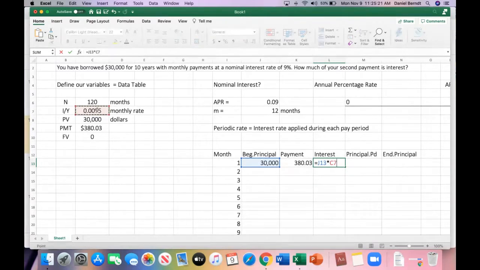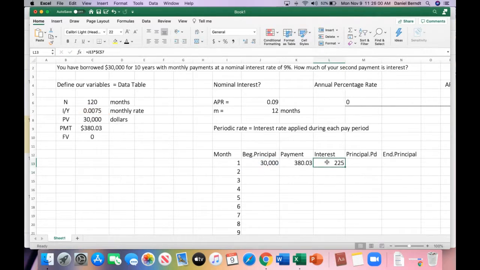And then in Excel, if we're going to try to duplicate this row over and over again, which is exactly what we're going to do, we're going to anchor this interest rate because this is our data table. These are constants. They don't change. And so I'm going to anchor that like this by putting dollar signs in front of the C and in front of the 7. It might not be C7 on your Excel spreadsheet. It might be a different cell reference, but still you want to put your dollar sign in front of the letter and the number of the cell that this is sitting in. And then you want to hit enter.